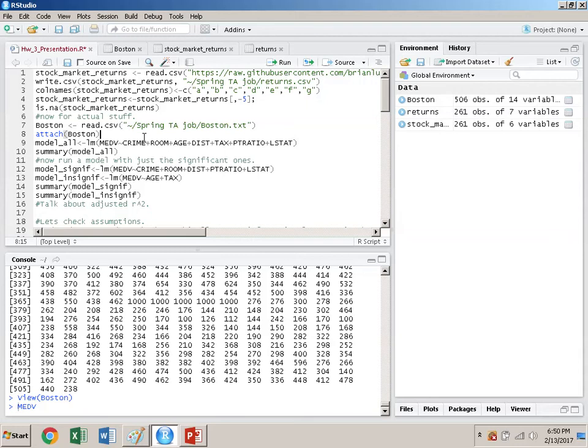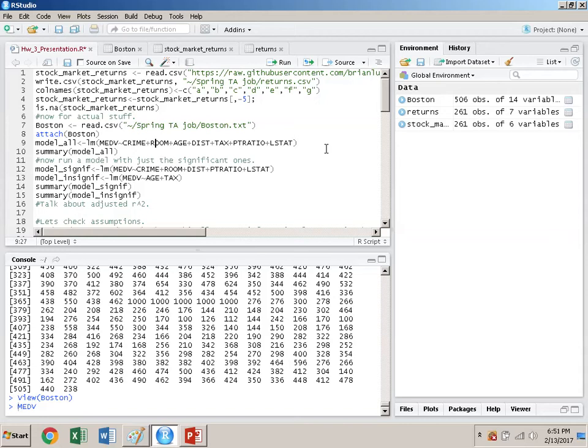Okay, and in this case, we'll be looking at Boston home sales as a function of some various statistics that are provided in the data. I'm going to be looking at crime rate, the number of rooms in the home, the age of the house, the distance the house is from major work centers, the property tax in the area of the house, a parent-teacher ratio, which is probably just a proxy for how good the schools are in the area of that house, and then something called LSTAT, which is trying to get an understanding of essentially how nice of a neighborhood it is.